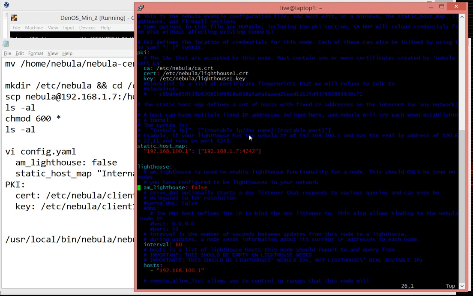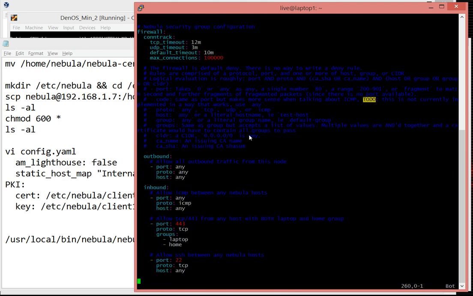This is not going to be the PKIs for the Lighthouse. It's supposed to be the PKIs for the laptop one. That's how we sign it, and that's the one that's going to have the configuration for IP addressing. Laptop 1 key, and that's about it. We already have the TCP connectivity.